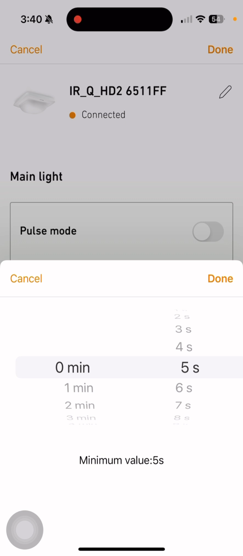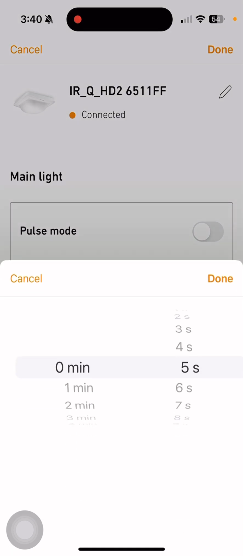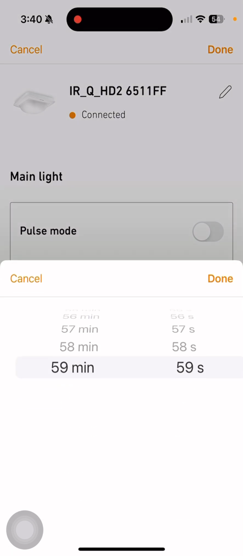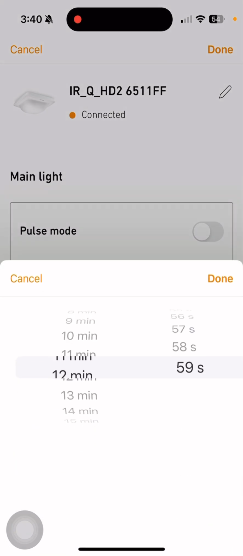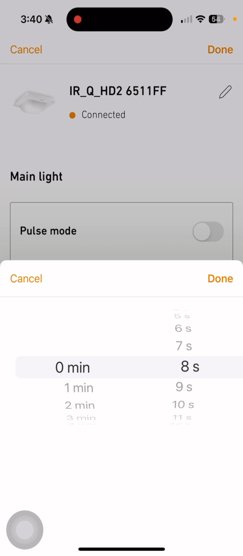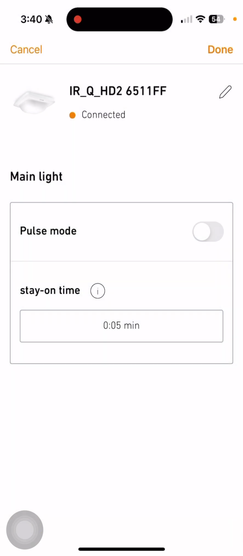Okay, right now over here we can set 5 seconds, or we can set to the maximum, which is 1 hour. Okay, this is the way I want to show you how we configure the time delay. Okay, it's done. Once it's done, you just press done on the top corner right hand side.